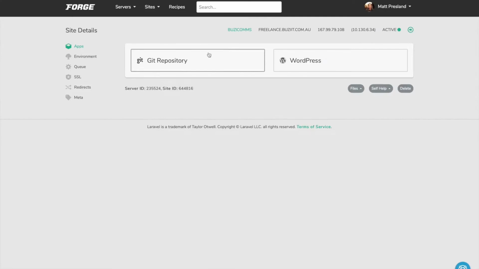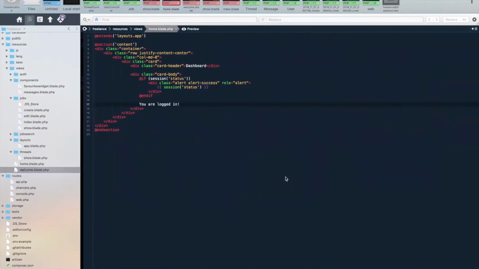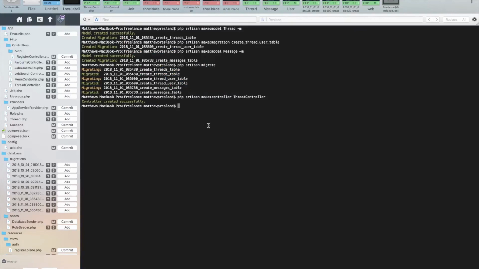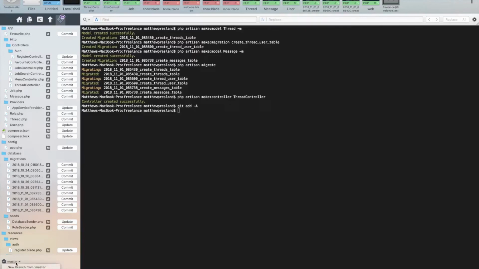Okay, so we can install from a Git repository, which is pretty cool. So we've set up Git already. We haven't committed in a while because I've been recording these videos, but that's fine. So if I just add all our new files to the Git repository and just do a refresh here, I can commit my changes.